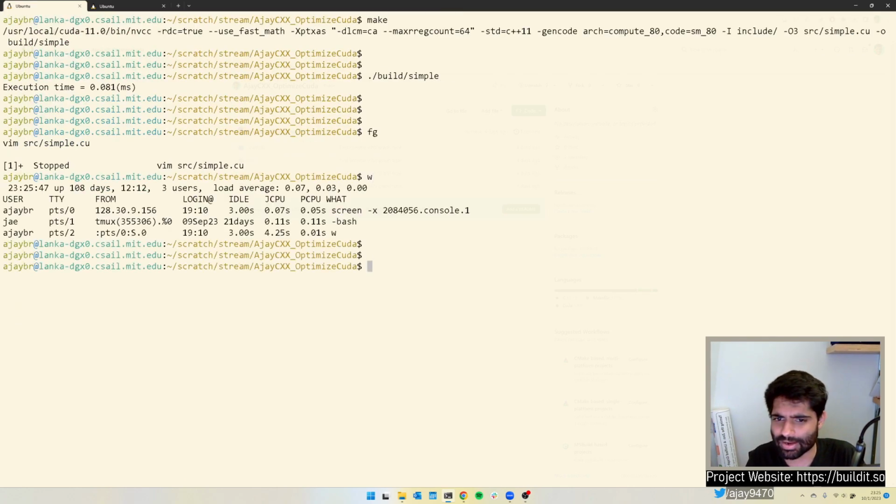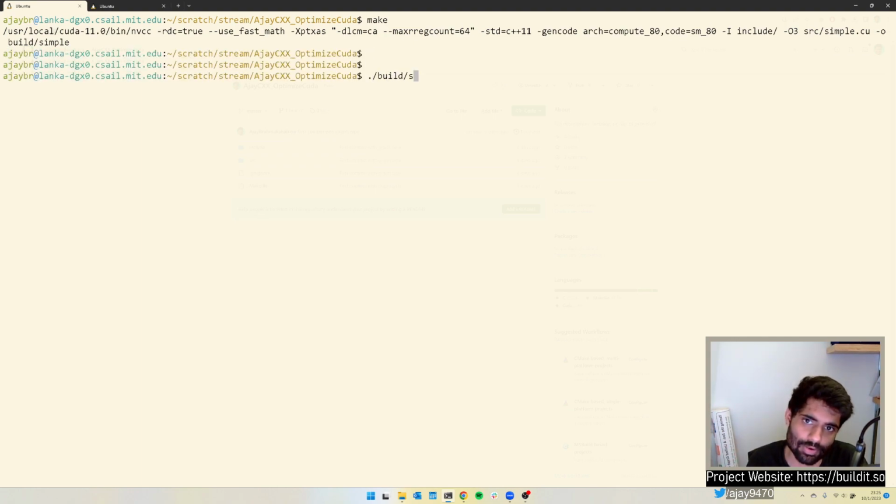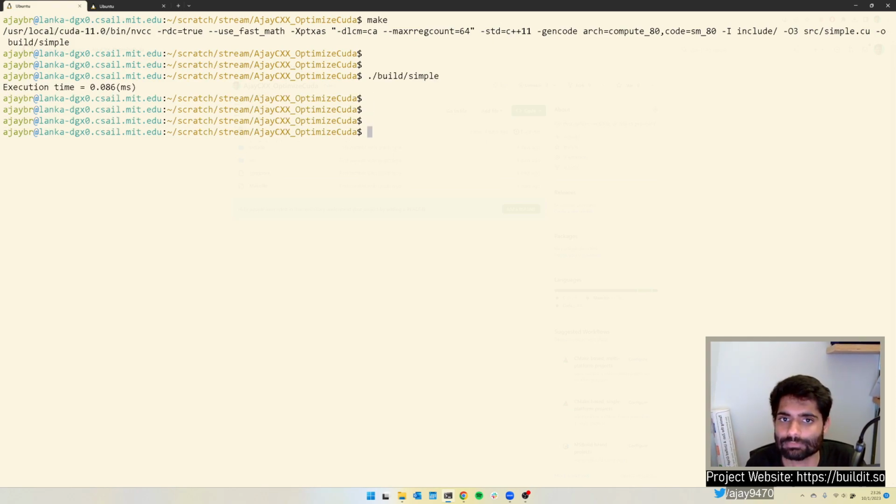And 10 million, I know my GPU can hold that much memory, so this should run. Ideally, you should check what CUDA malloc returns and see if it is null or not. And yeah, even with more threads, you can see that we managed to run it in the same amount of time. This is because there are multiple factors here. One is that just because I increase the amount of work to do, it doesn't increase the execution time because you have more threads available, so it could run it.